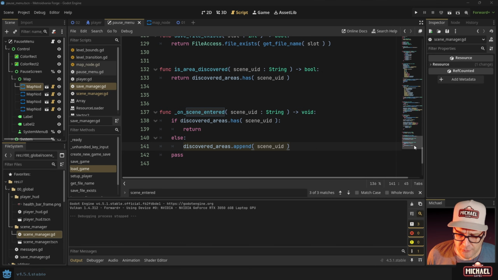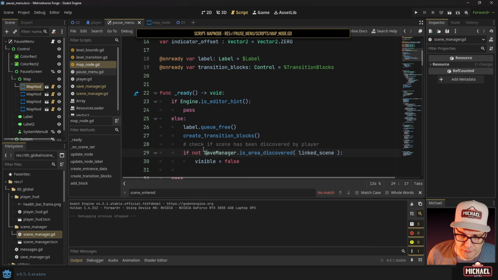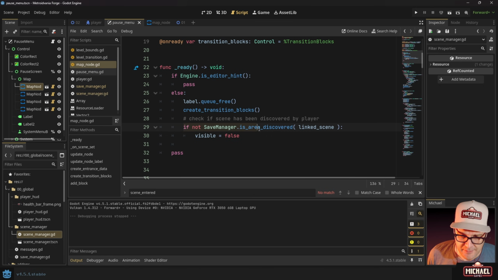Okay, how to display where the area is and what map we're in. I'm on my SaveManager. I want to go to my map node. So in the map node, we've already done this. I made this an if statement. We don't really need to make it visible true if it has been discovered, because they're visible by default, okay?